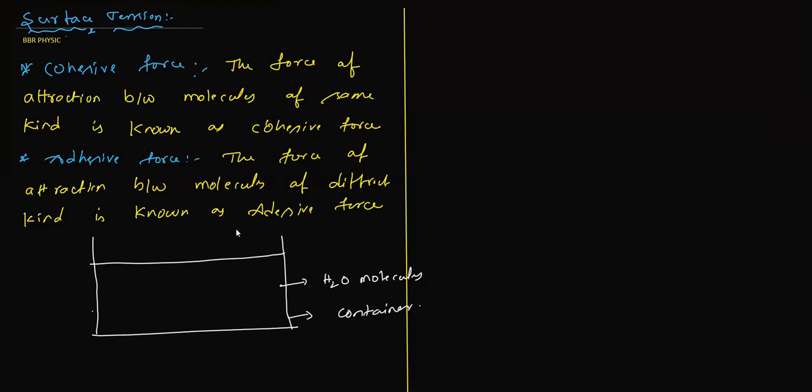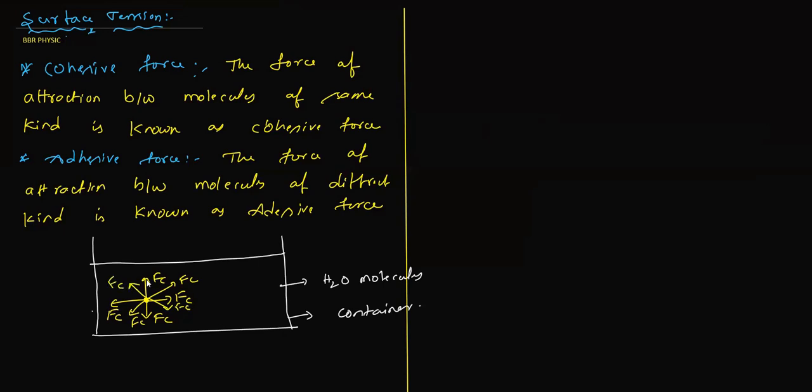Now, for example, if I consider a point here, what will be there? Water molecules. All around it, only water molecules will be there. So in this type of molecule, which type of force will be there? Cohesive force is there, because it is surrounded by water particles only. Fc, cohesive force, in all directions.